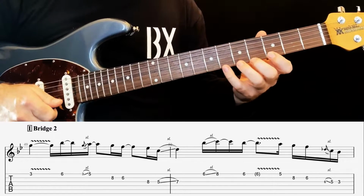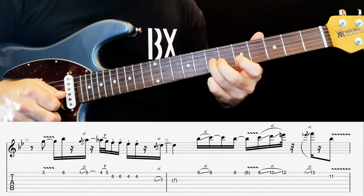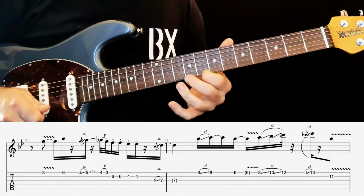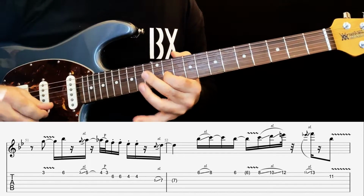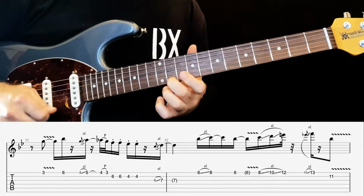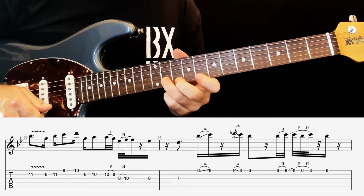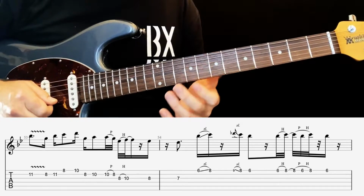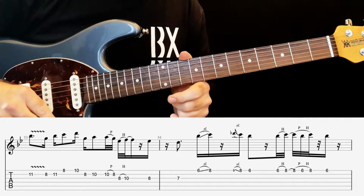The next part has a bit of chromaticism in it. The final part, kind of moving up the top E string, like that. So you're sliding up 8th to the 10th to the 12th, which doesn't really belong in there, and then the 11th to the 13th, back to the 11th. That's the next bit. So again, there's a few 32nd notes coming in here. They're all relatively simple licks, it's getting the timing of them right, so play it along with the record.